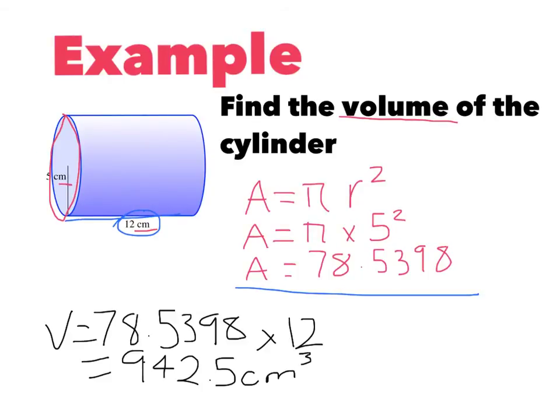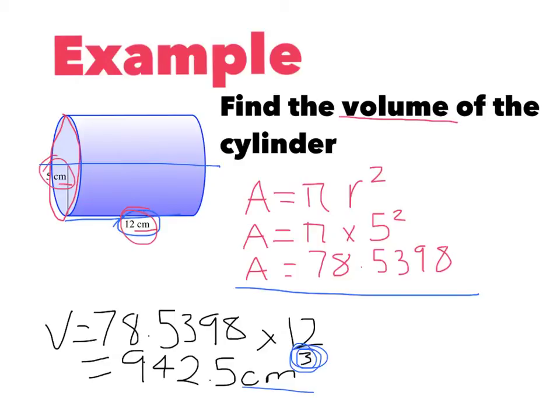Things to pay particular attention to. Are both of my measurements in centimetres, or are both of my measurements in the same unit? Another really important thing to remember is always include that unit on the end. And if it is in volume, it is centimetres cubed. If I'm only given half of it, so if I'm given what looks like a pig trough or something, half of it, all I do is I work out the volume for the whole thing, and then I can divide it by 2. Okay? Look at a shape and think, how can I work that out? Okay? Take it step by step.